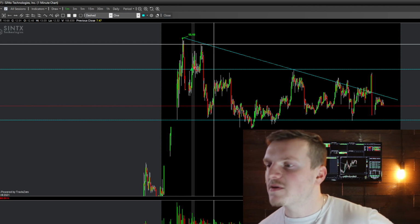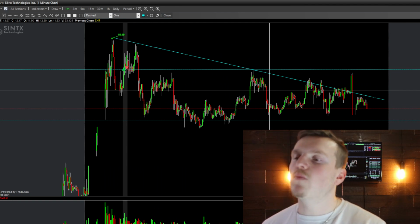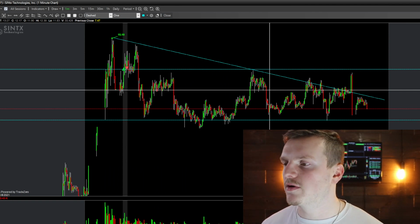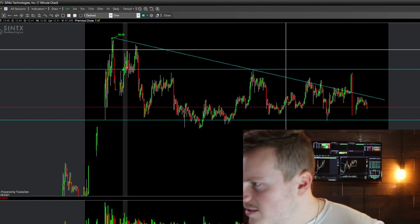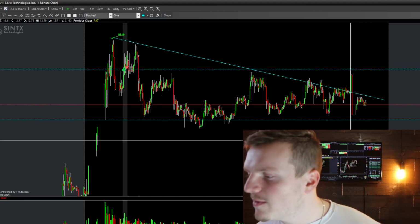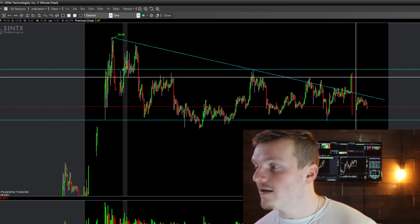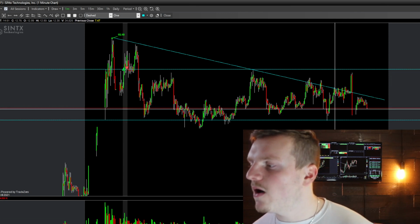I said, you know what? This is my small account. I have to be okay with stopping out at break even. It is one of the best attributes for a profitable trader to have. So what else happened is it actually broke out. I was long for this breakout. Volume wasn't quite there. As you can see, that wasn't a huge volume candle. And then a massive sell order came, halting it, going down.